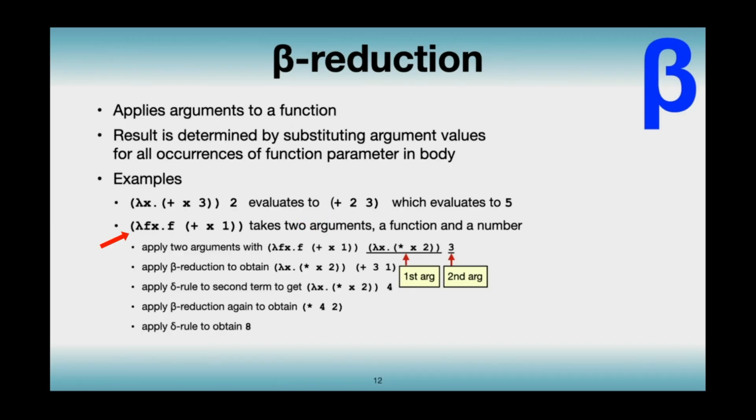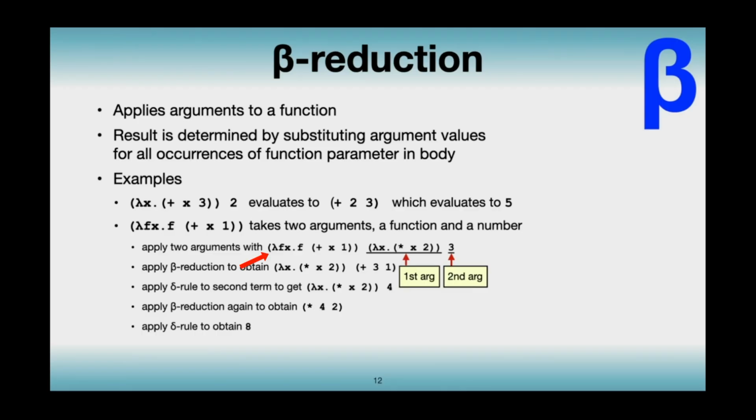Here's a function that expects 2 arguments, some function and some x value. It's going to add 1 to the x and pass that into f, and whatever that returns is going to be the result. And so let's look at applying that. So here is that function, and I have to pass it 2 things. So here's my first. It's a function that takes some number and multiplies by 2. And then the second argument is just 3.